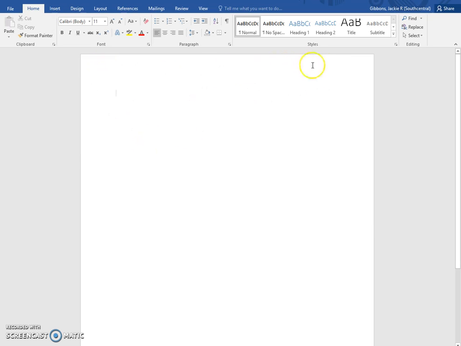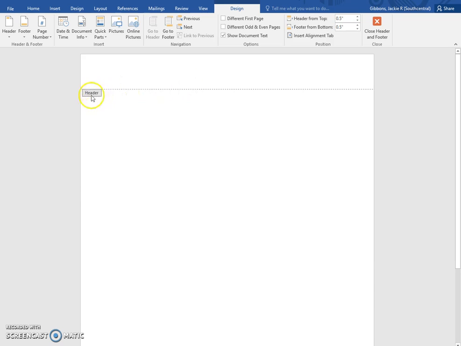A lot of people have trouble figuring out how to get the header in the header, and it's really quite simple on the newer versions of Word. Even if you have an older one, you can still double click inside of the header. So let's go ahead and do that. Take your cursor up to the header section, which is about right here. Use your left mouse key and double click. You're going to see a line that says header that tells you you're in the right spot.